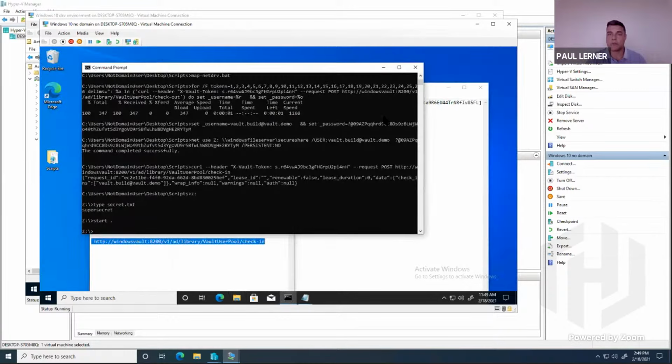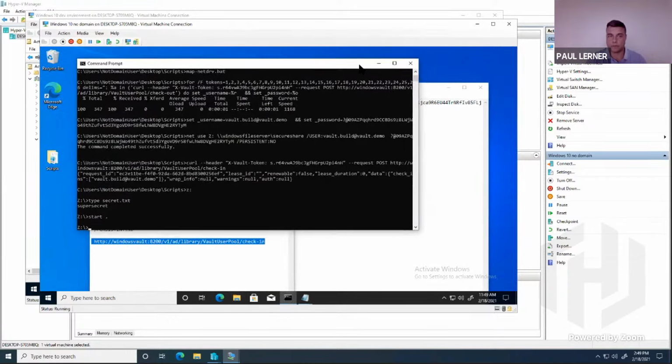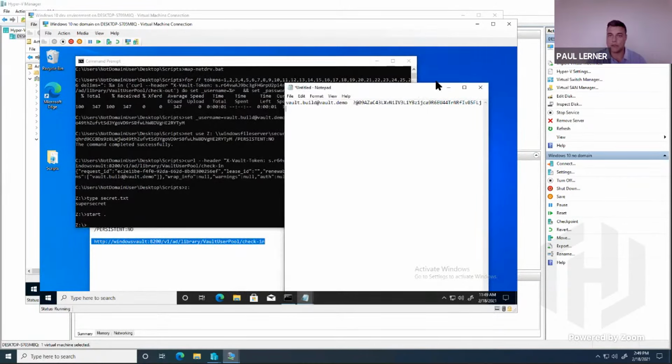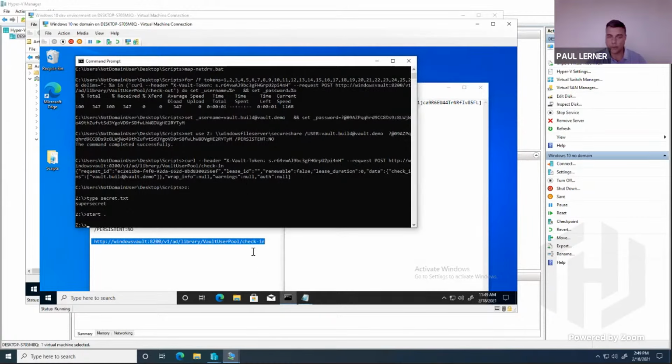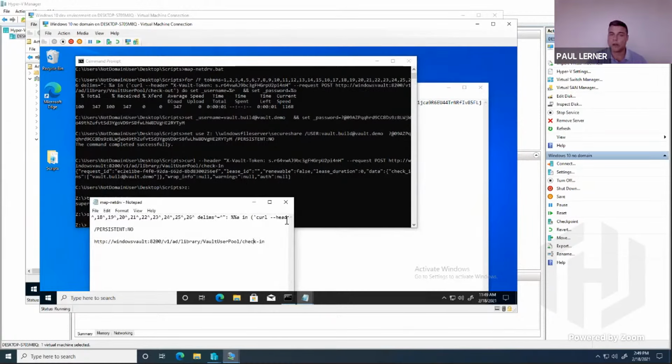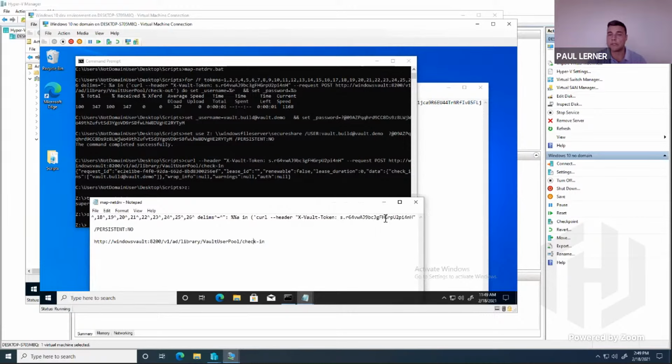Now, the reason why we ran into the problem is because when I request account information from Vault, I'm doing a checkout. So essentially Vault will have a record that only I had access to the account at that time.